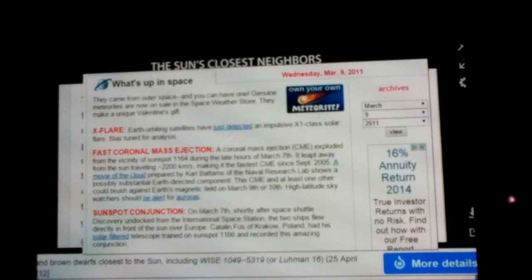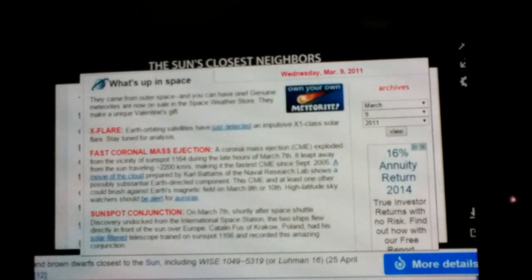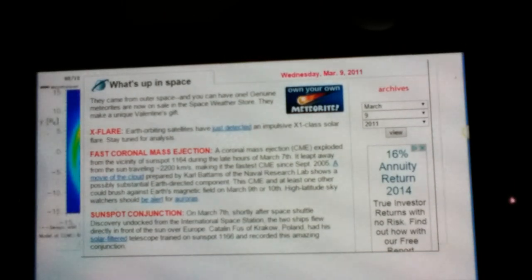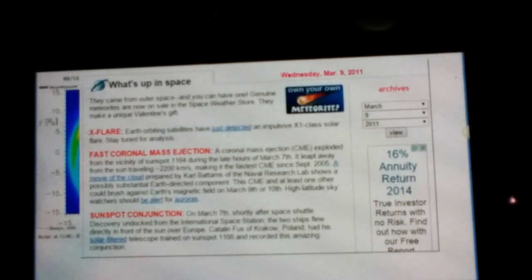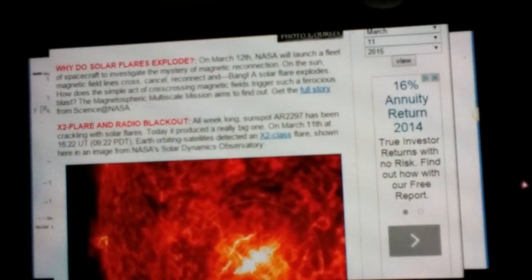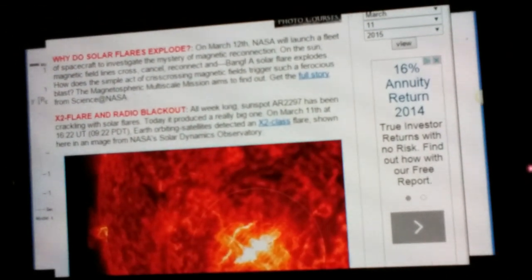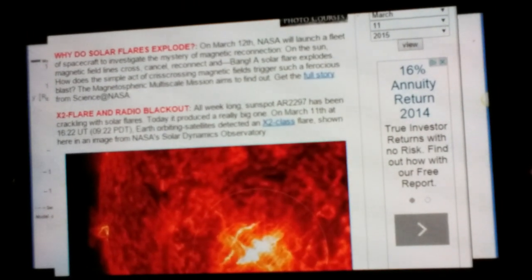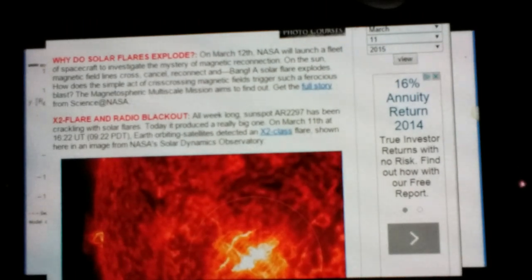Nothing in alignment visible. Now what happened in 2011, and I did a video on this, 2 days before that, an X1 solar flare erupted. As that came across the Earth towards the direction of whatever object we're watching or trying to watch, it caused that Fukushima earthquake. I have a video that tracked it to 2:45 p.m. Tokyo time that afternoon. It says, and this is important, March 11th, 2015, this year, is it starting to come back around from the Sun?